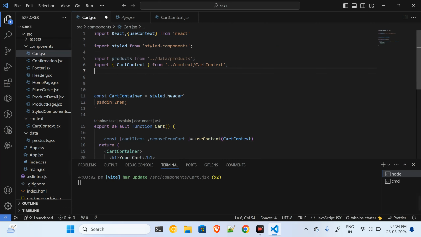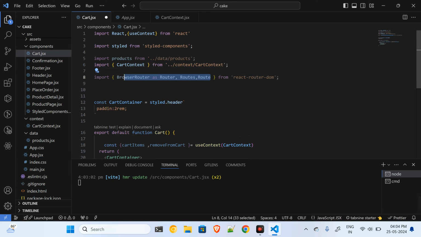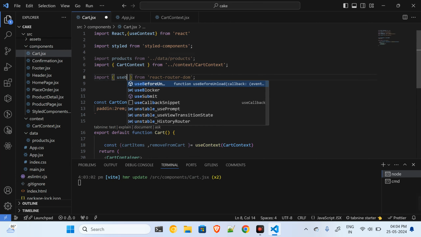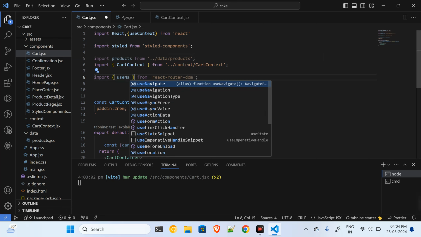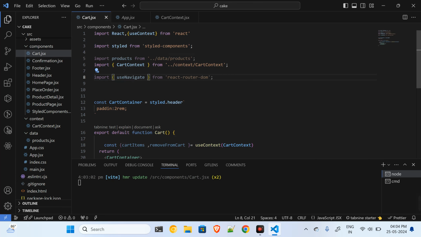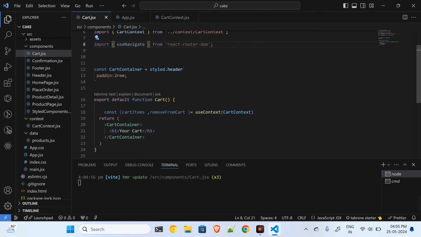So I will import the React DOM also, and from this I will say useNavigate because I want to use this to navigate to the other pages also. So yeah, that's all. And now I'm having my cart items over here. So I will come and I will check.